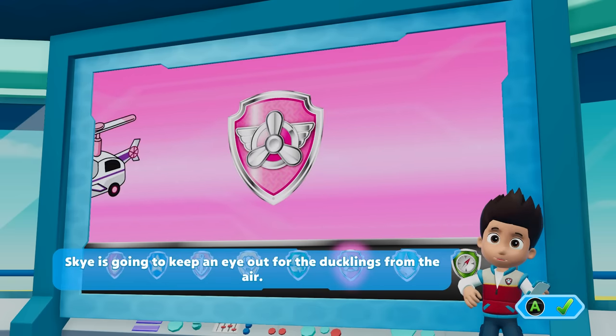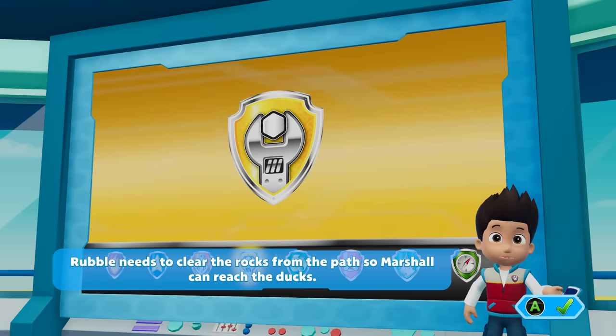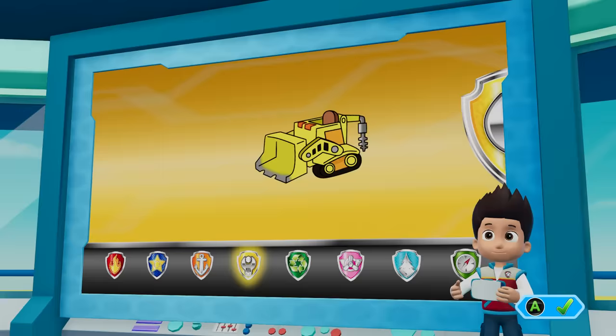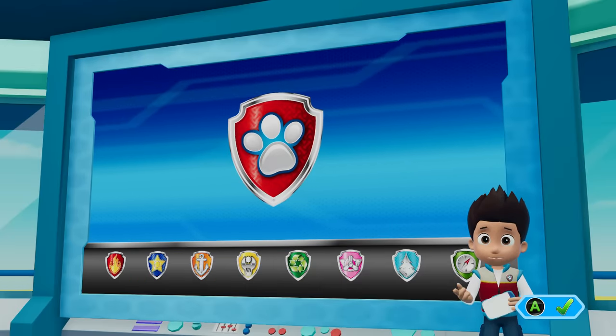Skye is going to keep an eye out for the ducklings from the air. Rubble needs to clear the rocks for the path so Marshall can reach the ducks. All right, PAW Patrol, let's save those baby ducks.